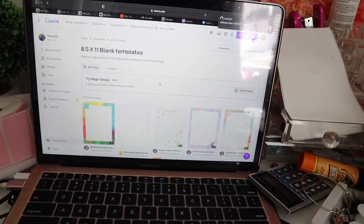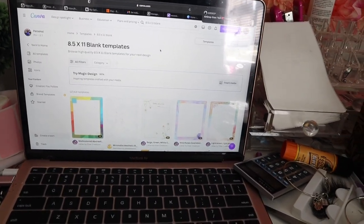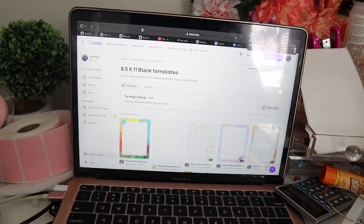Okay, so first, if you do not have Microsoft Word, if you did not hear, you have to pay for Microsoft Word now, no matter who you are. So we're not doing that. We're paying for Canva because it's much, much cheaper. So you're going to go to Canva.